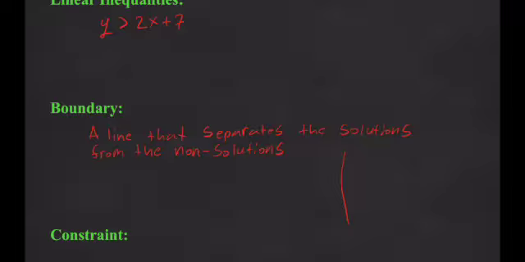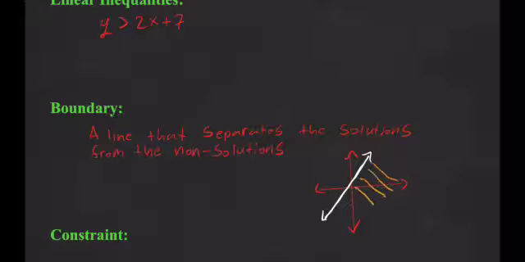Here's a picture of that. If we have a graph, let's say that this is going to be our inequality. This will be our line that we have, our linear inequality. And we could look at it as this side of the graph being the solutions. Whenever it's inequalities, we are going to end up shading in either one side or the other side. The boundary is this edge. It's the white piece of the graph. It is a piece saying you cannot pass any farther. We have to stop right here.